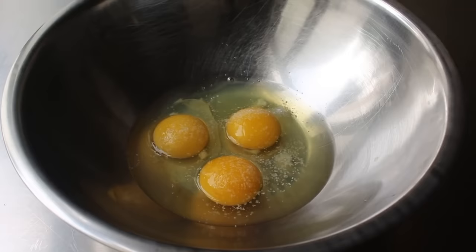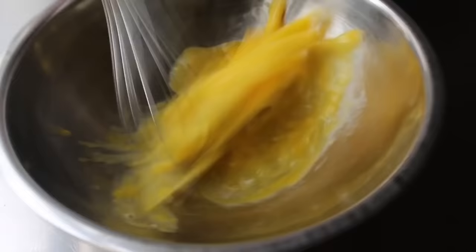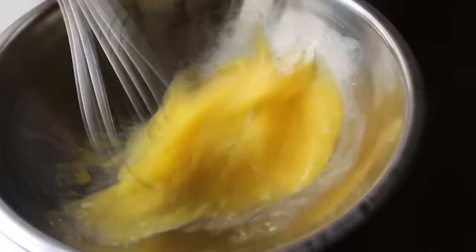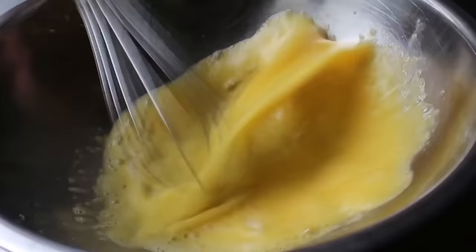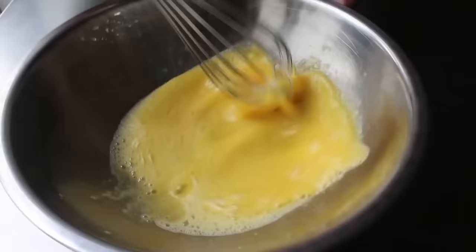And then what we'll do at this point is grab a whisk and bust those eggs right in the yolks. And we're gonna whisk those for a minute or two, or until they turn sort of liquidy. When you first start whisking, they're gonna be kind of thick and viscous. But you'll see after about a minute or so, the mixture's gonna kind of thin out. And you know you're done when the eggs drip off the whisk like this. Okay, so we wanna make sure our eggs are well beaten. We want no visible egg whites at all. So those are looking good.